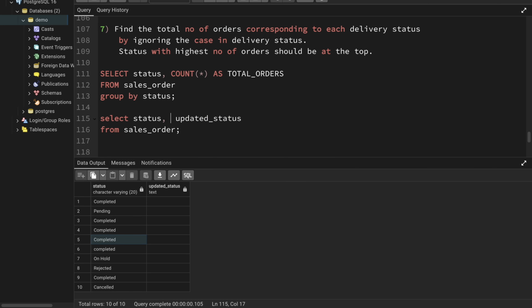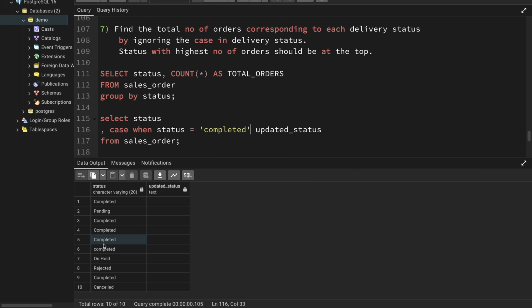I can do that by using something called a case statement. Let me explain what this case statement does. You can treat a case statement as something like an if-else statement, which you might have seen in other programming languages. So I say case when the status is equal to completed.